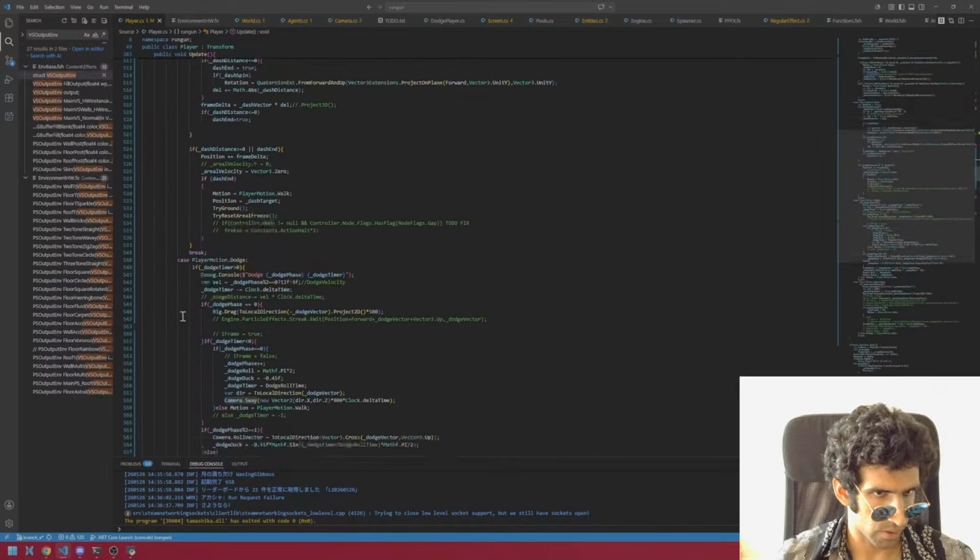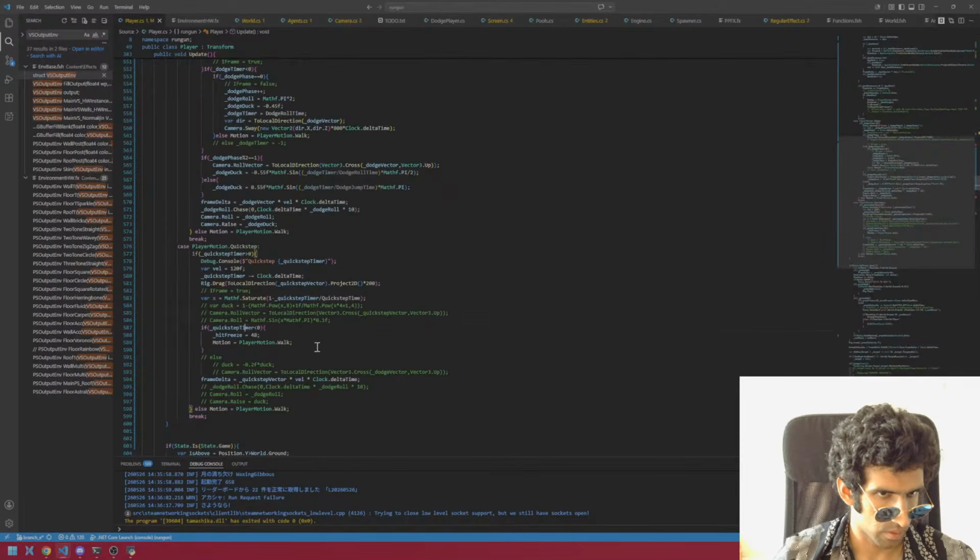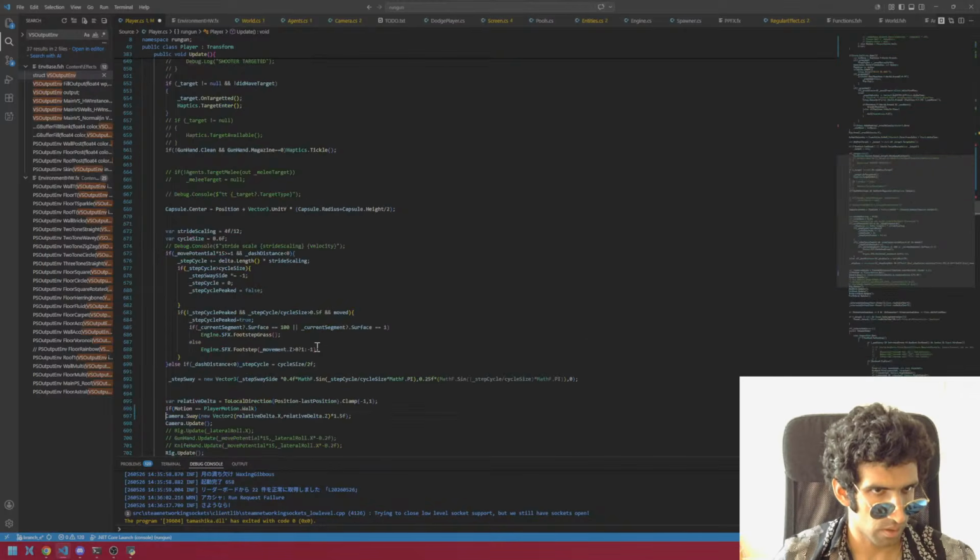Dodge roll dash quick step. Am I doing a sway here? Wait.